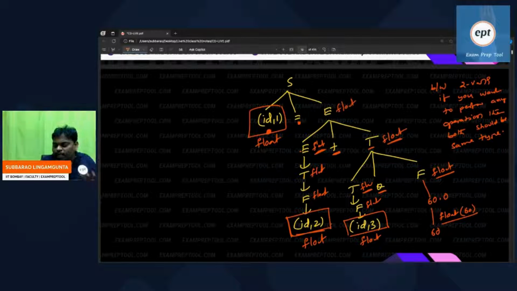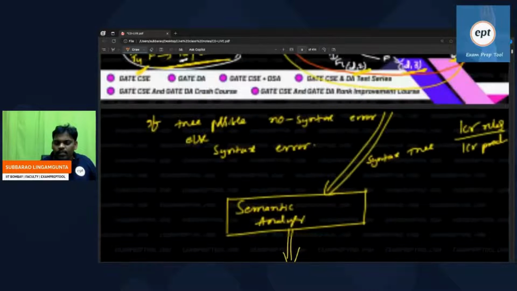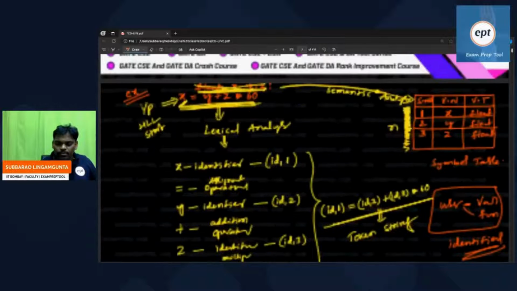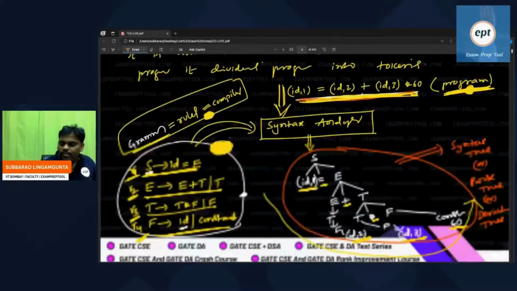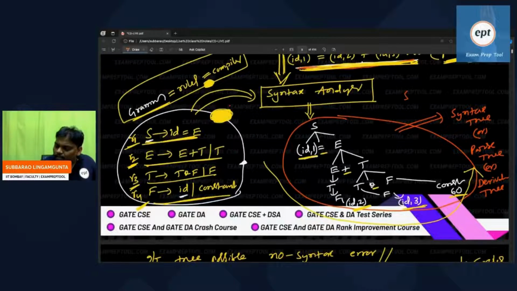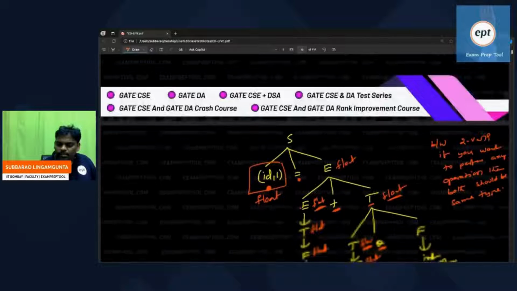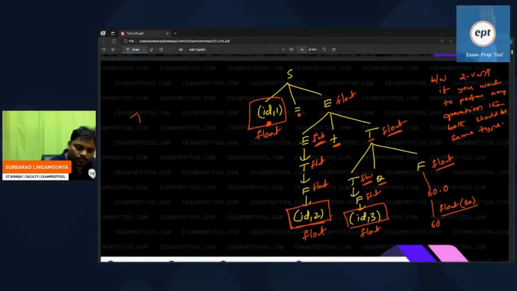That's it. So what I mean to say is, remember, the semantic analyzer's purpose is type checking. Someone should be there to take care of types. Until now, I have not taken care of types. In all the pages, nowhere did I take care of types. Lexical analyzer, only tokens. His goal is tokens. Next one, syntax analyzer, only tree. He will take care of syntax. Semantic analyzer, type checking. He will take care of types.